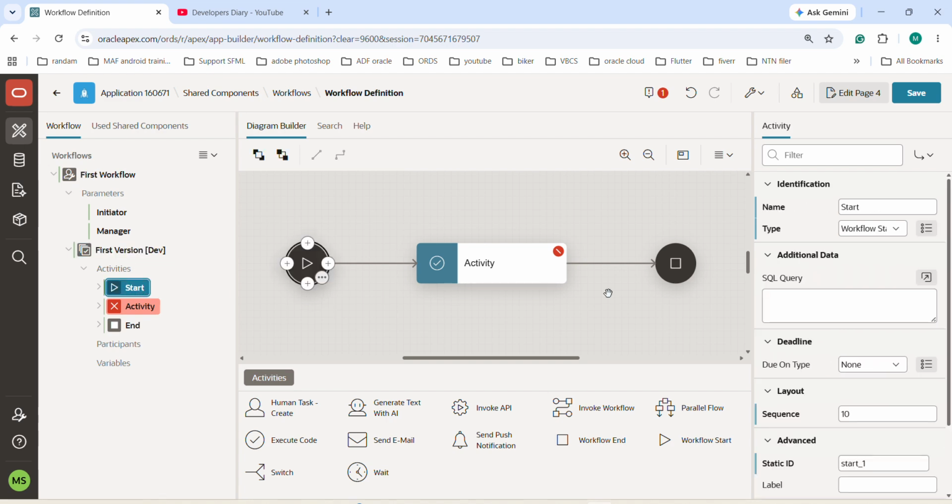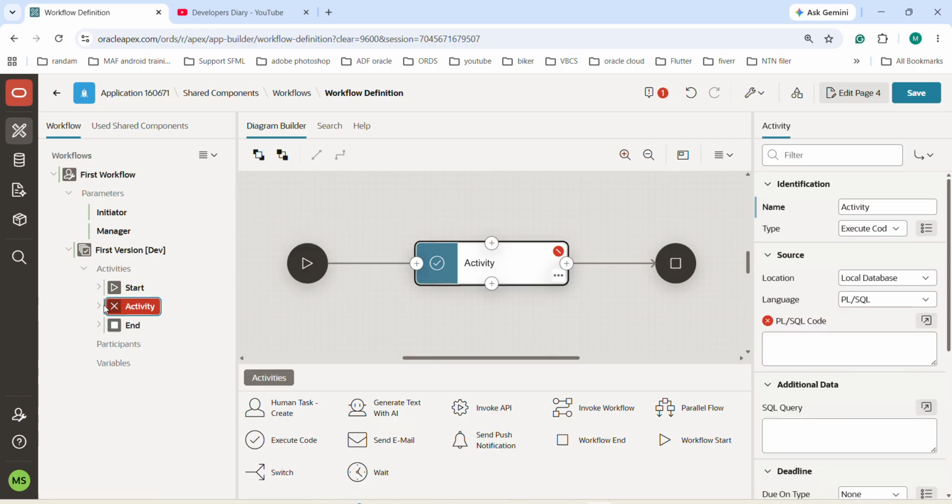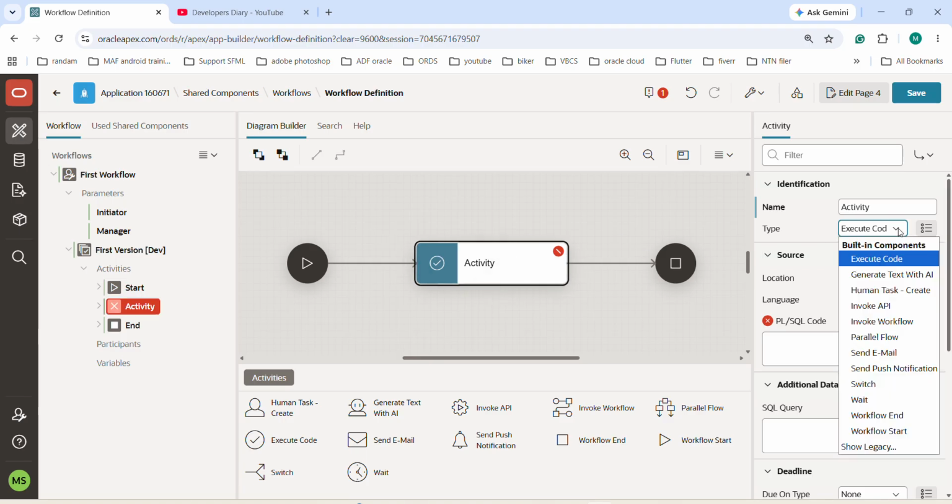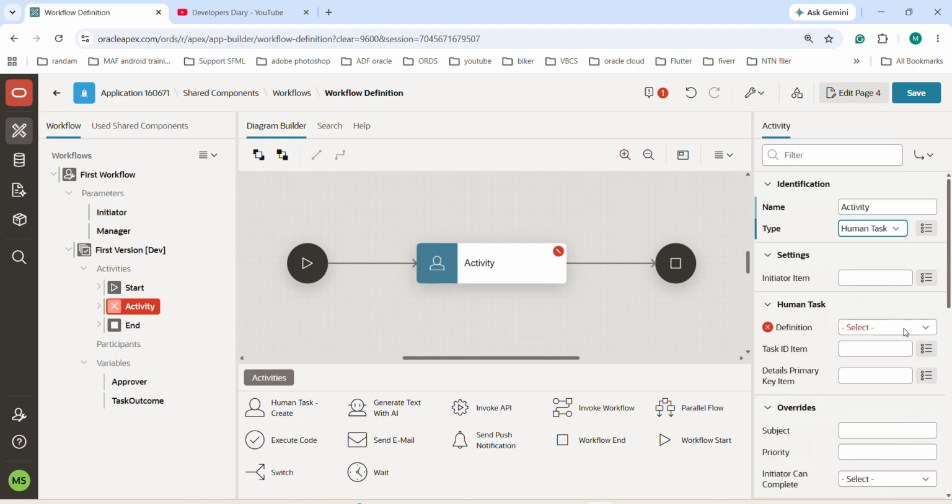Now this is the start activity, and that will start the workflow. After that, we have this activity. Currently, it is execute code, but we need to use that task definition that we have created. For that, we need human task create, and then we shall select our task definition.